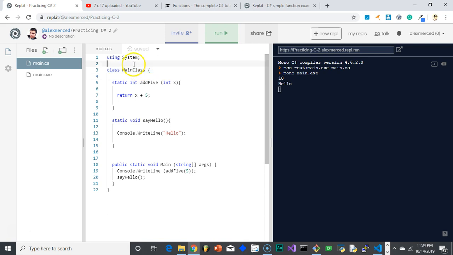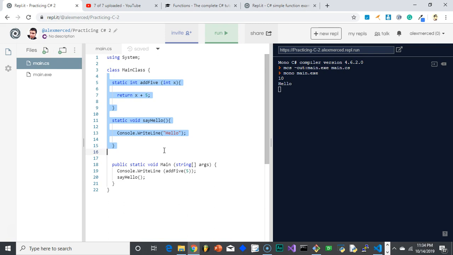I can't declare functions above or outside of a class, it'll error. So if you declare functions here, then you're fine because they're methods of the main class. Cool.